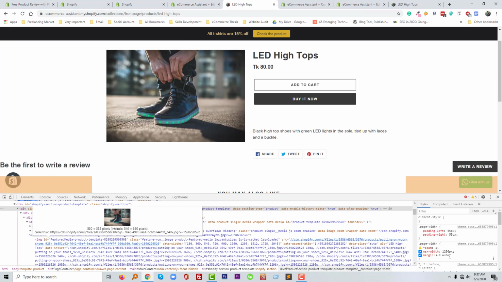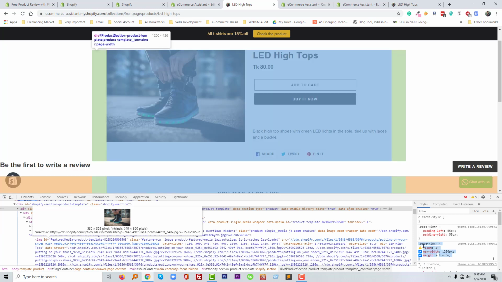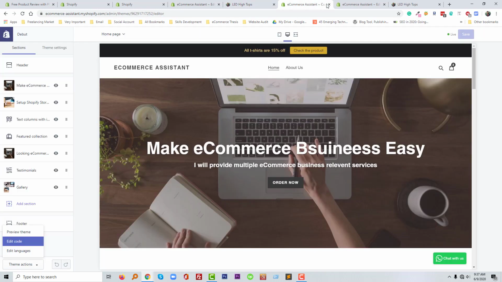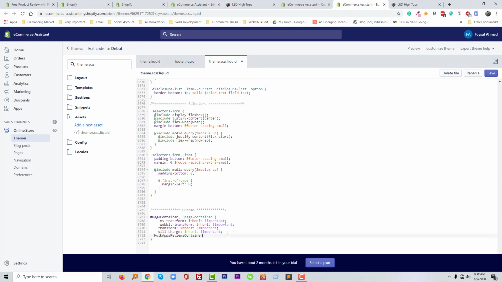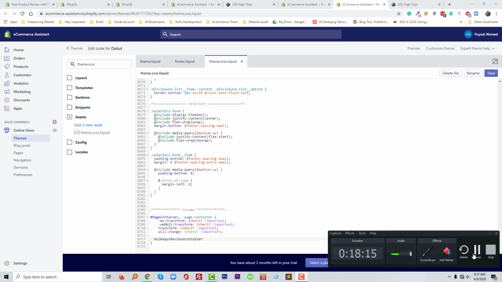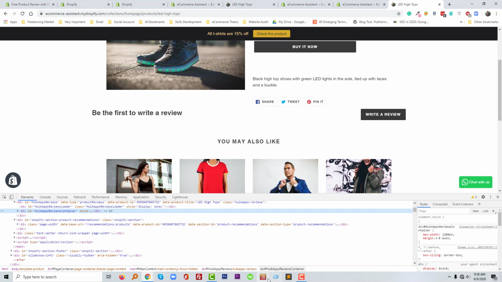Okay, I'm going to fix this one with CSS. Add this code. Now add padding 0.